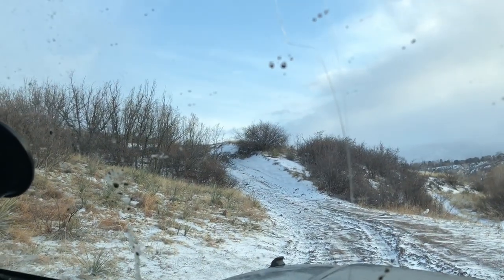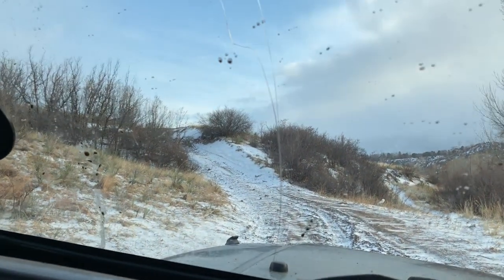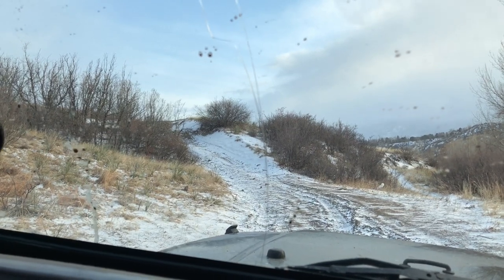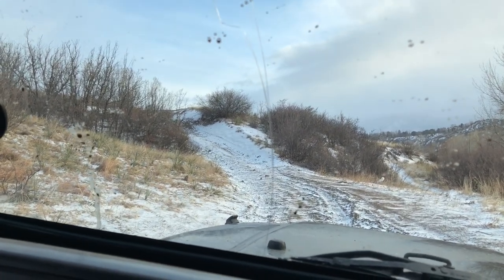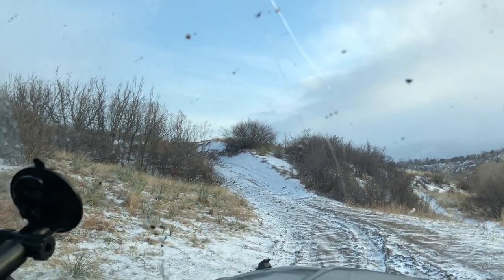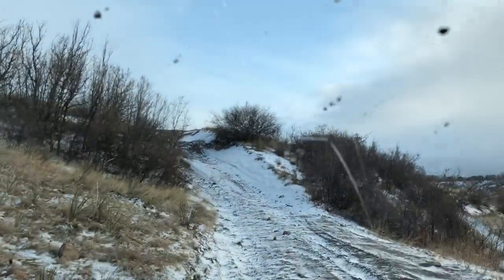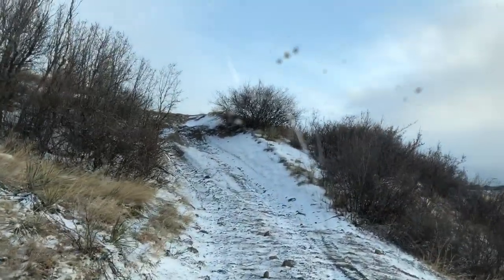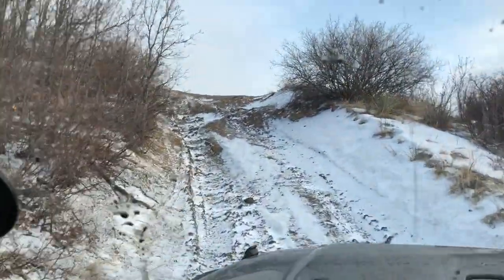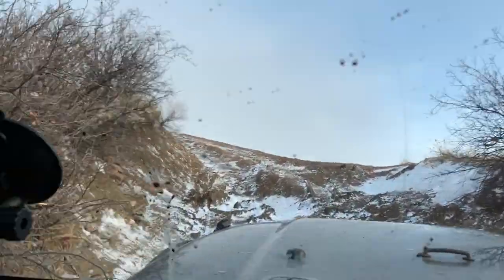This hill specifically, I could not get up without the locker. And I just gotta say, so far, the difference between a locker and no locker is like the difference between two-wheel drive and four-wheel drive. So I'm gonna try this hill. I could not get up it last time without a locker. So here we go. I'm gonna try and one-hand it in, hold the camera. But I've got it in four low, first gear, and it's a lot steeper in real life than it looks on camera, and I have pretty much all-terrain bald tires.